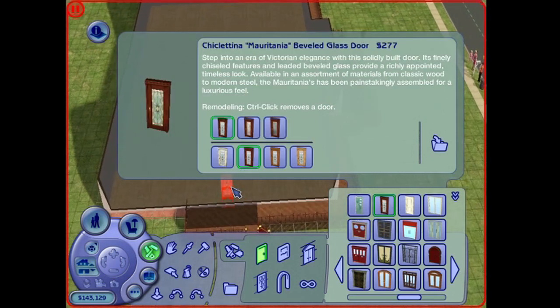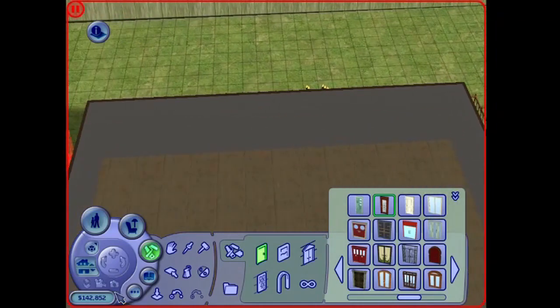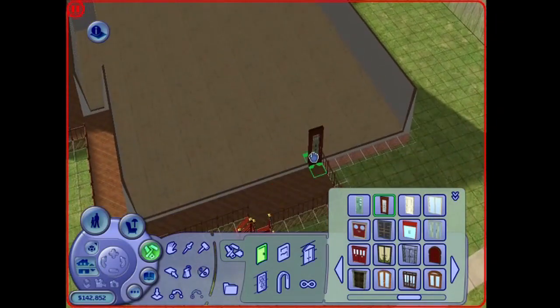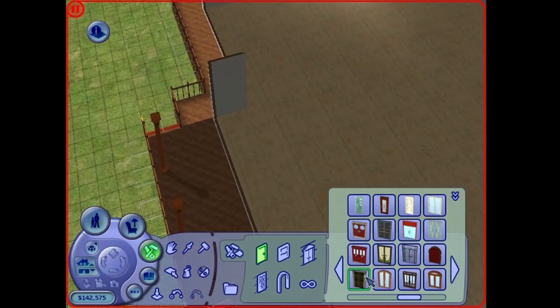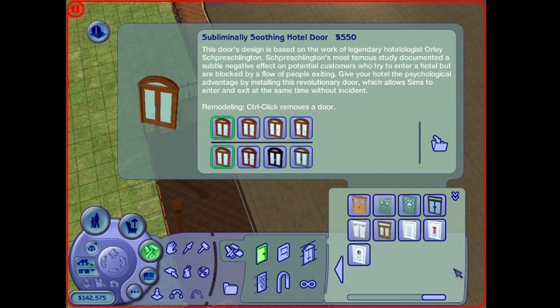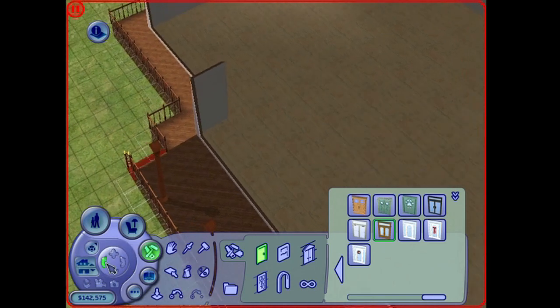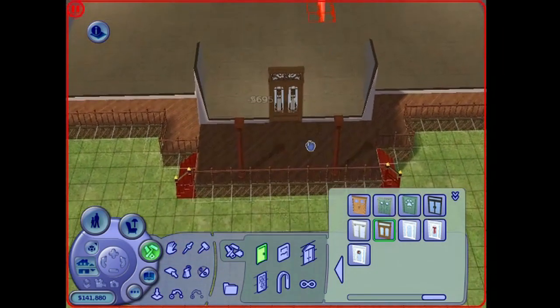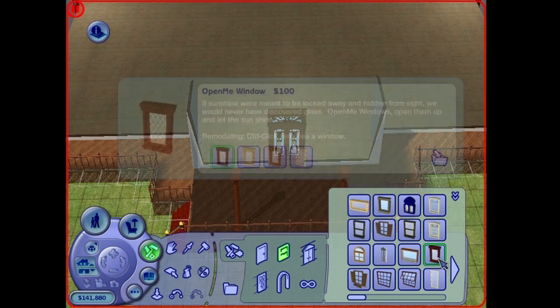Oh yes, of course, I almost forgot. Okay. Thank you, tooltip. I'd rather have it right there. Of course, equally so, it's right here on this side. Ah, yes, of course. Eloquent double doors. And of course, windows.